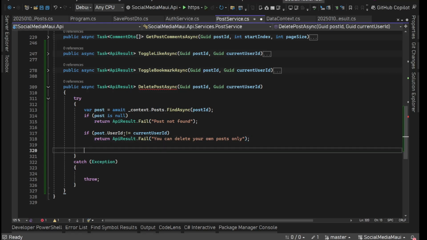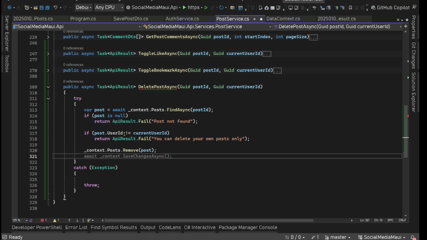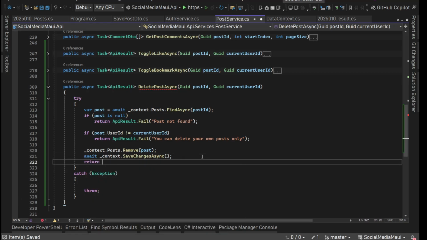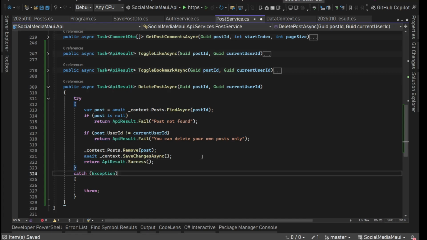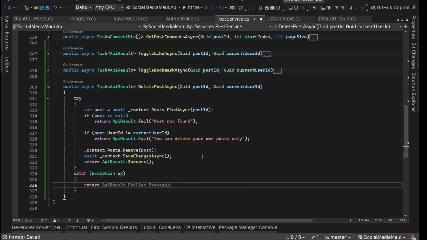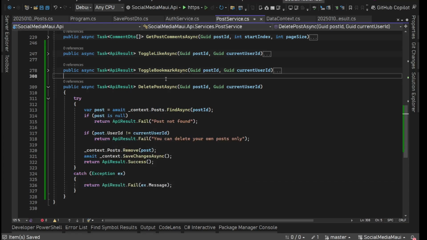Okay, now we validated everything. After that, we simply say context.Post.Remove(post) and await context.SaveChangesAsync, and we are good. We'll return ApiResult.Success from here, and from catch we'll return ApiResult.Fail(ex.Message).